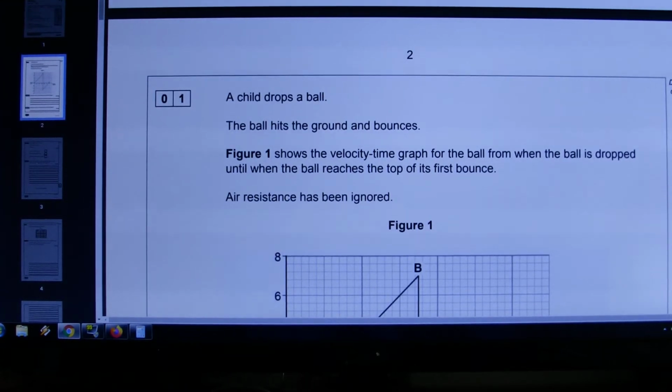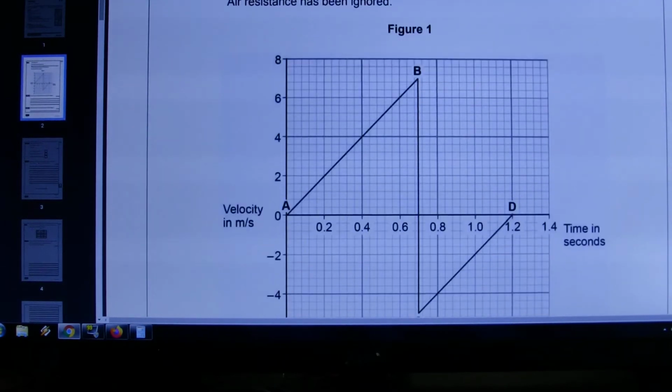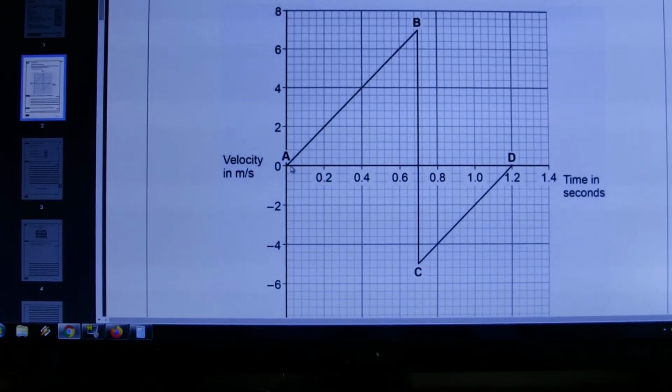Yet the cyclist had 0 friction on a 100% efficient bicycle, but he was fighting air resistance. This ball has a less than 100% efficient bounce, I hope, but it has to deal with air resistance. Just ignore some of it, you know. Velocity is increasing, therefore this is the downward velocity, and then it suddenly becomes a negative number because suddenly it's going upward. And by the looks of things, that was an instantaneous bounce. This ball is made out of something very hard. And then velocity again increases to 0 when it's at the top of its first bounce and it is not moving up or down.